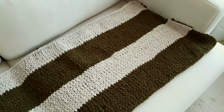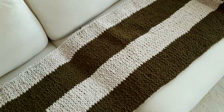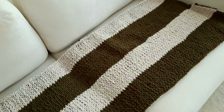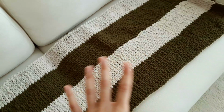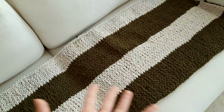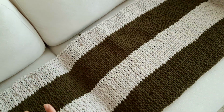So this is the final result. This is a whole 5 rolls. I feel like I need 8 more to make a really big blanket. So far I feel like I made a blanket for the sofa, you know what I'm saying? Or a mini shawl. It's still a little bit smaller for a shawl.